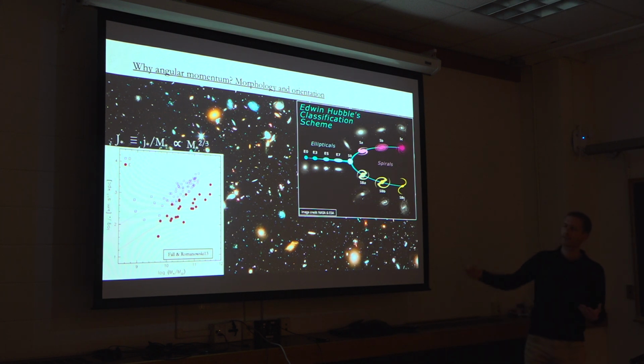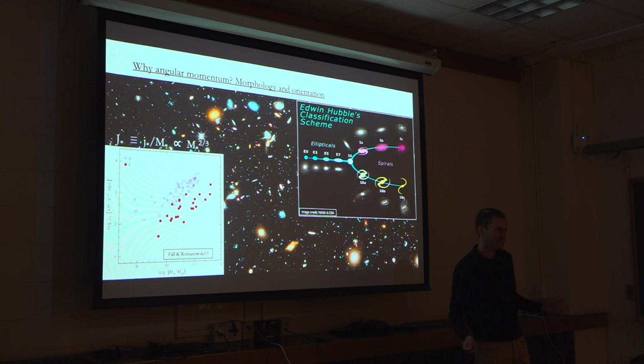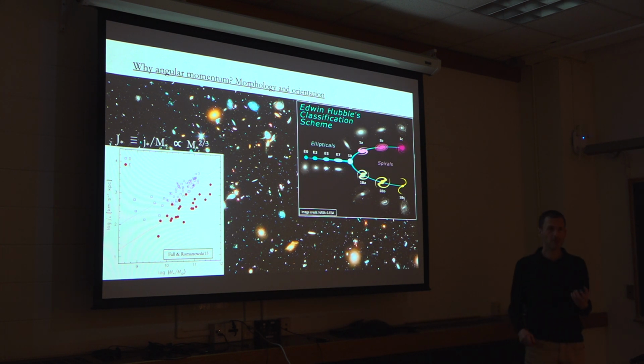They come in a great variety of shapes, sizes, colors, and morphologies. In particular, of course, we have the Hubble classification scheme that distinguishes between two main classes of ellipticals and disk galaxies. We really want to understand the origin of this. And it's been found that there is a strong relation between the morphology and the angular momentum content of galaxies. So angular momentum, being a physical, conserved quantity, I think gives us a good way to approach this question of the origin of galaxy morphology diversity.